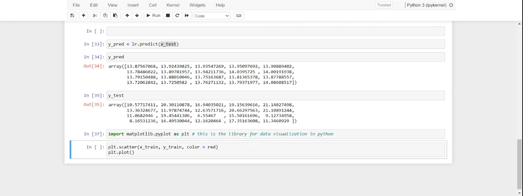I give the input as X train, comma, then I have to use the predict function for Y train: lr dot predict, and here I'm going to write X train for this particular thing.